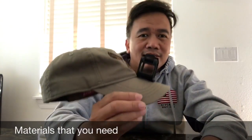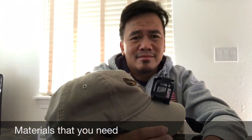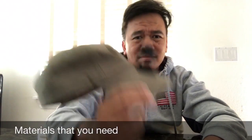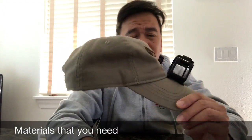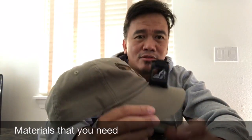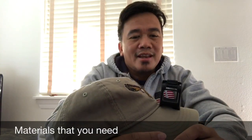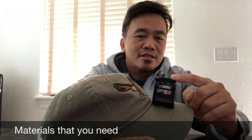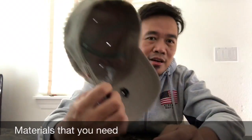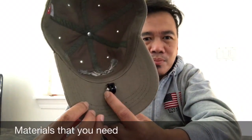Materials that you need: your hat, of course. You can use an old hat or a new hat. This is like $10 or $20 at the most for a hat. You can use the old ones just for the purpose of mounting your GoPro Hero Session 5. Now, of course, the standard protection case, you need that. A small screw over there. I'll tell you the main purpose of that.